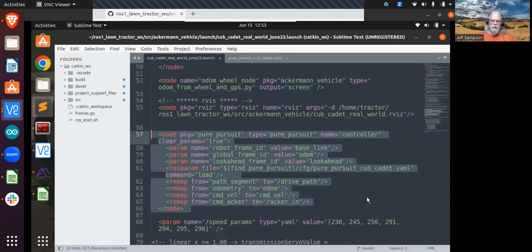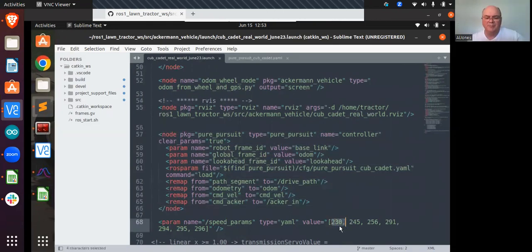So it doesn't look like there's anything there that's affecting those, but what's that right below where it says speed parameter? What are those values? Those are my, call them presets for my servo transmission. Oh, okay. Neutral, first gear, second gear, third gear, fourth gear, full reverse, half reverse.